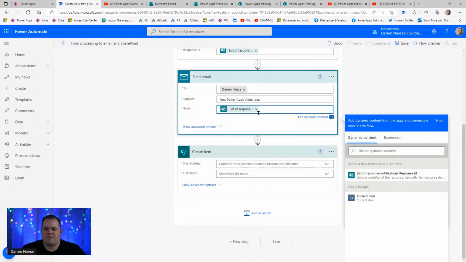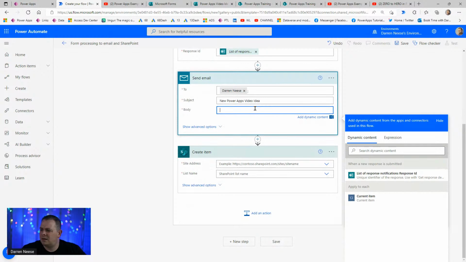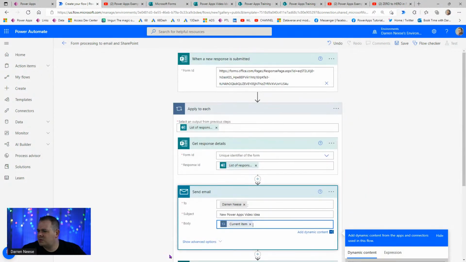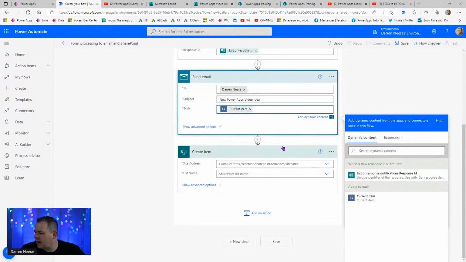So for every response, what if I click on current item? Because we're going to send out an email every iteration of this loop. Maybe if I just keep that as current item, it'll just dump all the data in there.